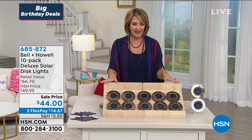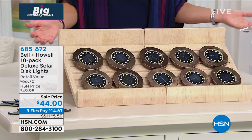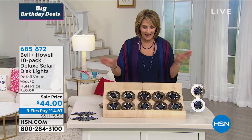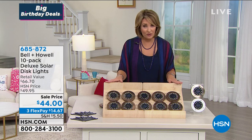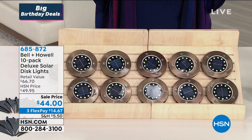But I think this is nice because we all are taking on more home projects because we're home more. So I think that's what's happened to us. We've been sprucing up the yard. We've really been having some fun, just like cleaning and, again, just making everything nicer at home sweet home. And this is a way for you to get that light where you want it, where you need it. Because if you do have any dark pathways, any dark areas, and just the ambiance that you get from this. They really do look beautiful.